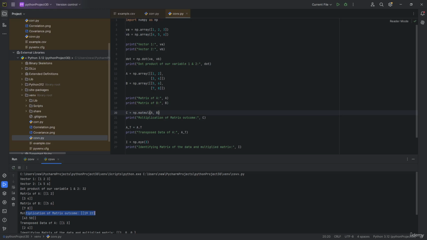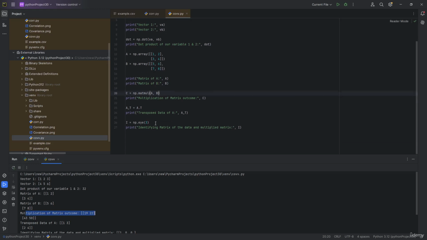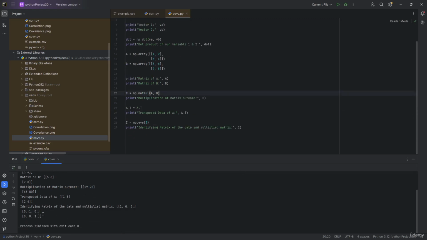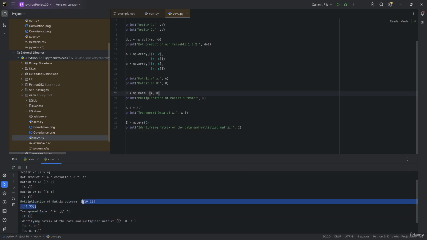Okay, so the summary of this class is that you have learned how to run linear regression and basically the actual foundation of preparing your machine learning model. And these data that we have, just like you can see, we have transposed, we have the multiplied matrix, is basically the data that you need to prepare your model.